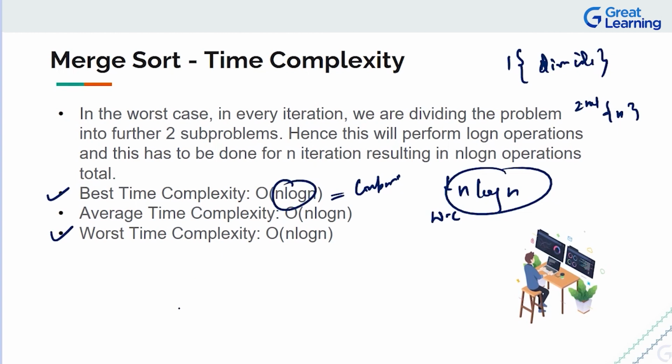And for all the time complexities, that is best case, worst case, and average case, the time complexity of merge sort will be n into log n. Log n because of the reason we are dividing it, and then we are dividing it again and again and again. So this is a case where log to the base 2 comes into picture, and we are doing it for all the n elements. That is in the second phase where we are merging it. So that is your n. So the total time complexity is n into log n.